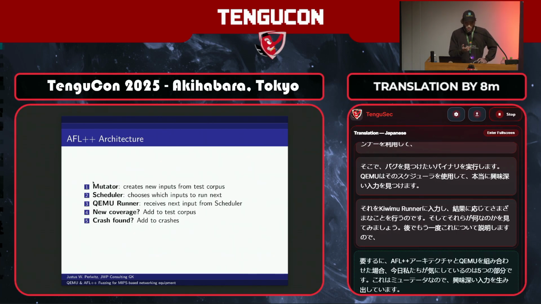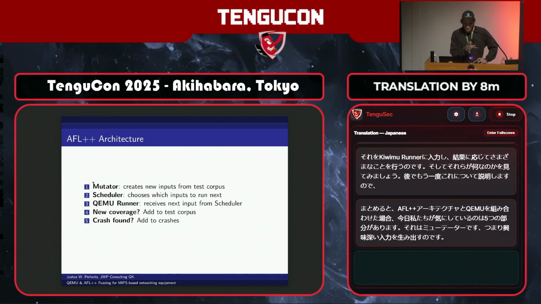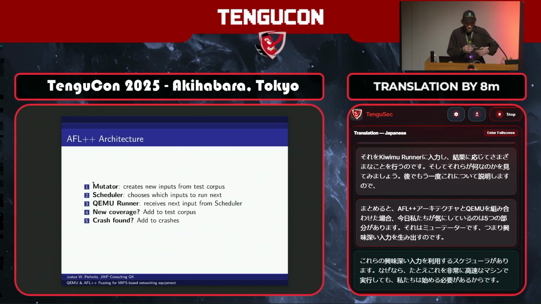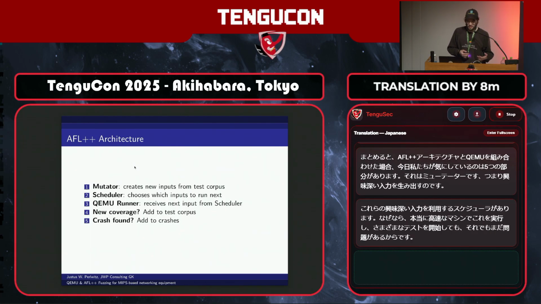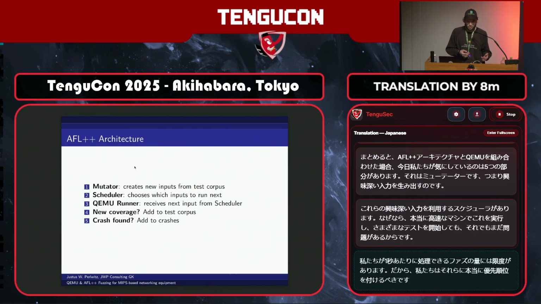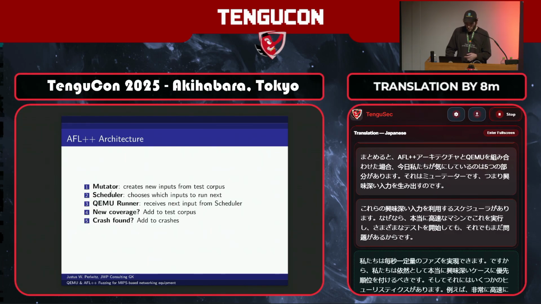This chooses those interesting inputs because we have to keep in mind that even if we run this on a really fast machine and we start fuzzing things, there's still a certain amount of fuzzes that we can do per second, so we still should prioritize those really interesting cases. And there's a few heuristics in AFL++ for that. For example, inputs that run really quickly or inputs that are short.